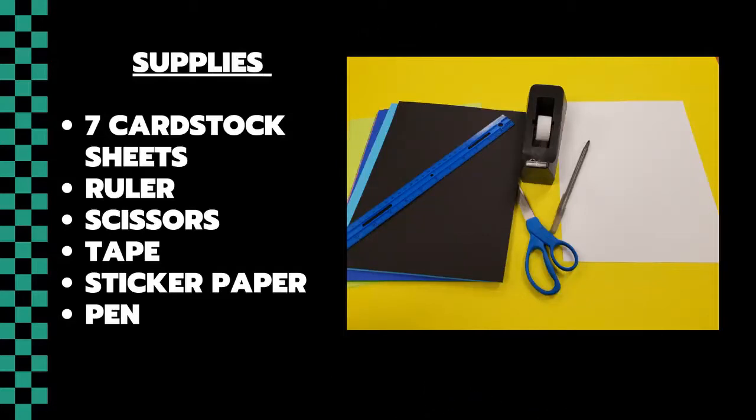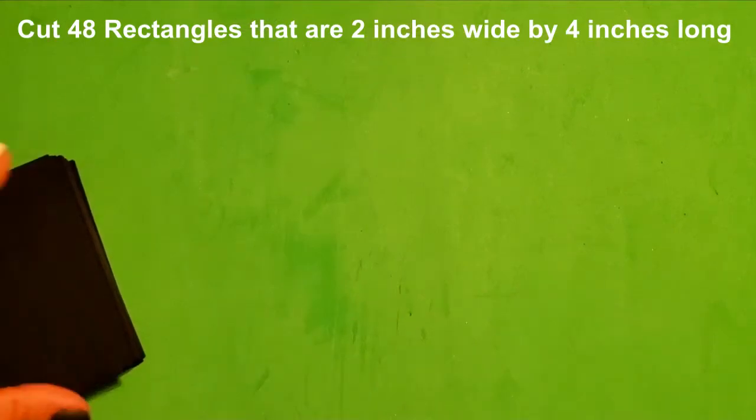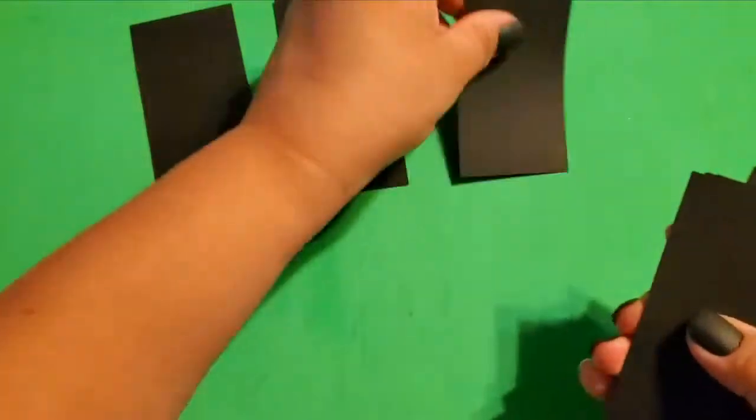If you were not able to pick up one of our kits, these are supplies you will need for this project. If you did pick up one of our kits, all the stuff is cut out for you and all you'll need is tape. You're going to need 6 rectangles to make a cube, which will you be making 8 cubes in total.